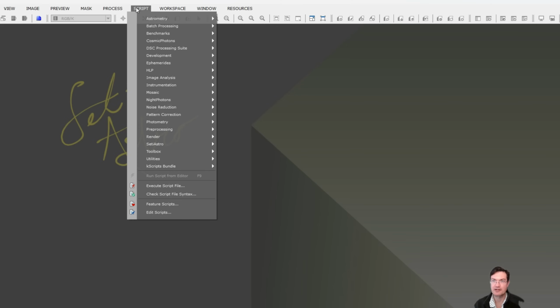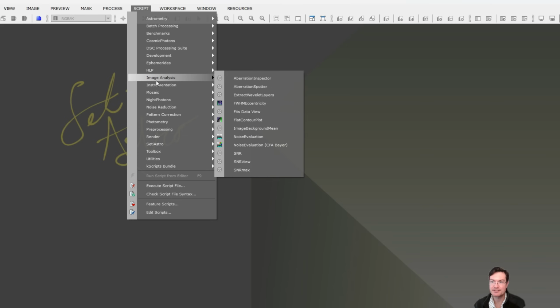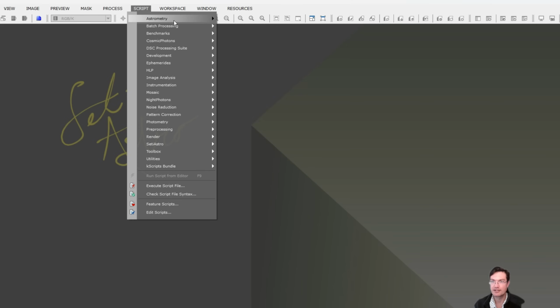So before, Image Solver was under Script, Image Analysis. You're not going to find it there anymore. It's up under Astrometry, Image Solver. They've also split apart or made it possible to have scripts in multiple dropdowns. So you're going to find, like, Mosaic by Coordinates both under Mosaic and under Astrometry. So there is some expanded capabilities with that, but that's where you're going to find the new Image Solver.